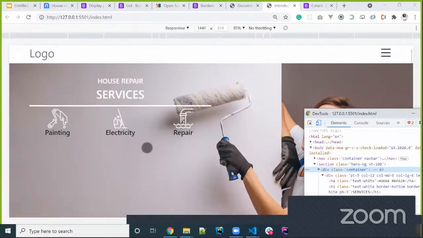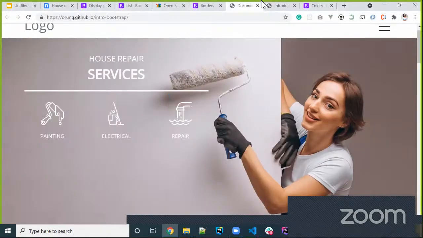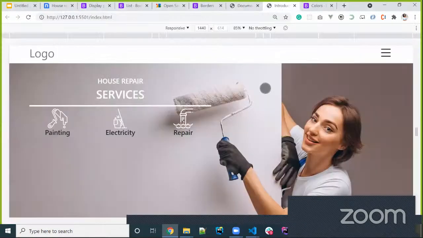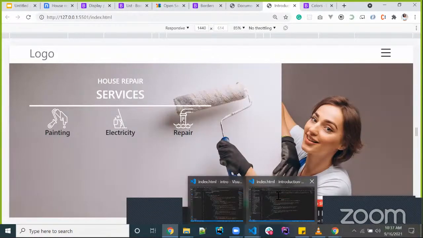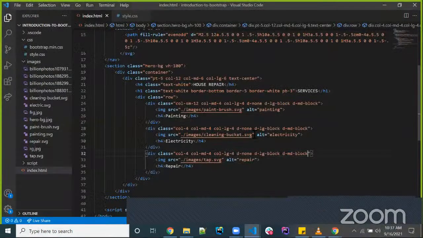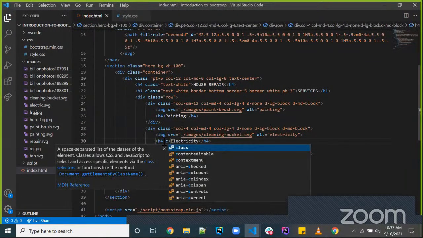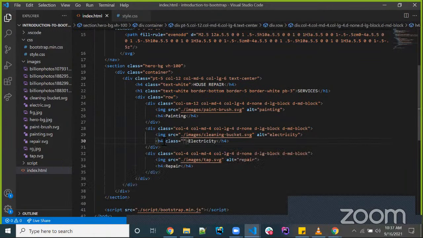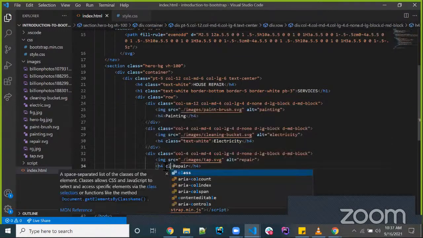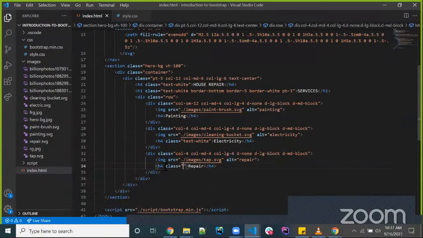So let's try and make this look a little more like what we have on our template. We'll change the color for the text. So we'll have a class, and then we'll have the text white color. Remember the text white color to change the text. And then we also have it for this one, text white.